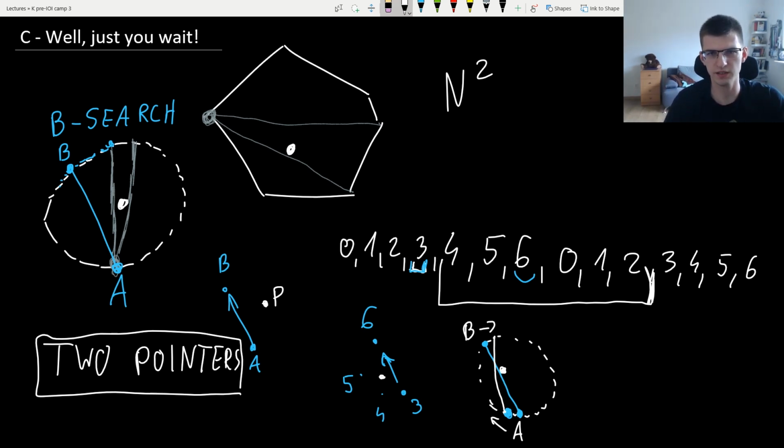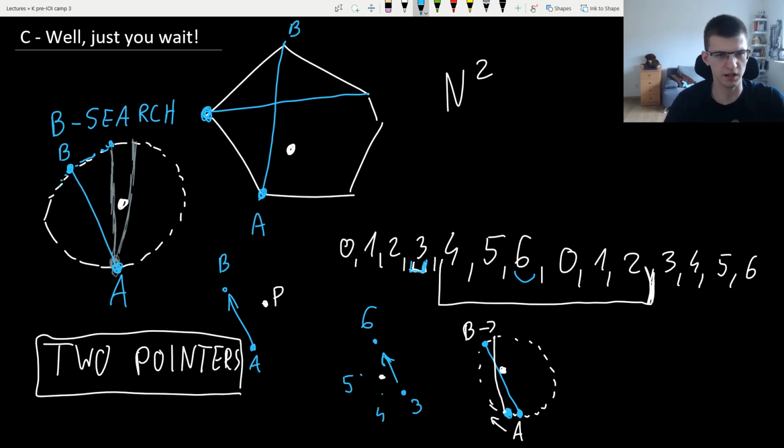We can analyze the example. Let's say what happens here. Say that this is first point A. Then optimal above point B will be here. I consider that diagonal because the next one would be already on the other side. And by above, I mean point is to the right from vector AB. Then from this point, this was B a moment ago. Then this is still above. So point is to the right from vector. This is still above. Then the next one is not. So this is the optimal limit.